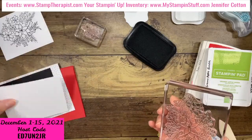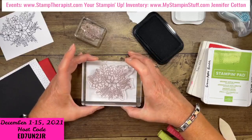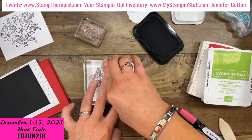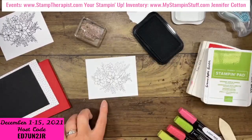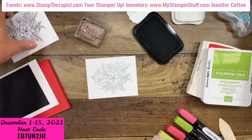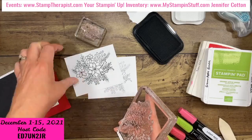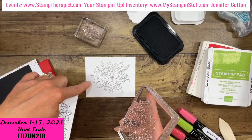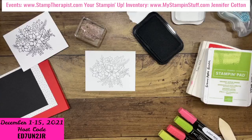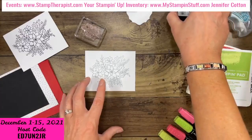So for the lighter one on this second piece of white, I need to give you measurements, that's going to go on the front of the card. I'm going to stamp this again right in the middle. I do want to center this the direction that I want it for the card. Now the purpose of this is after I die cut this out, I'm going to glue it on top of this so that will be covered up, but I want to stamp some images around it that will show around the die cut image. So that tells me exactly where to stamp. Hopefully that makes sense. And I don't want it a super dark color in case a little piece of it shows under the project.